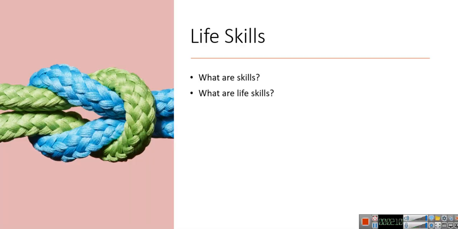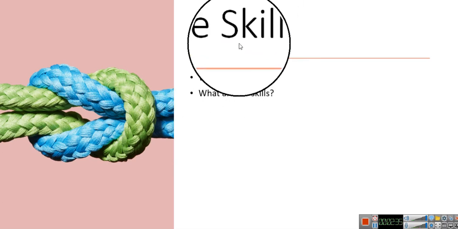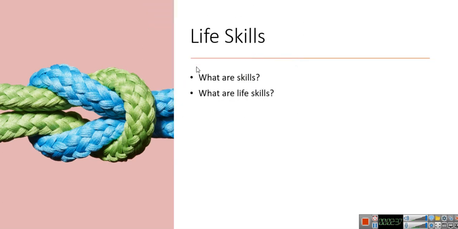Okay, right. So the way we're going to work this section of writing is by topics. So it's going to be 10 weeks. This is the first week. And today's topic is about life skills. So the way I like to start this is by defining what skills, or what life skills, are. So Maria, what are skills for you?